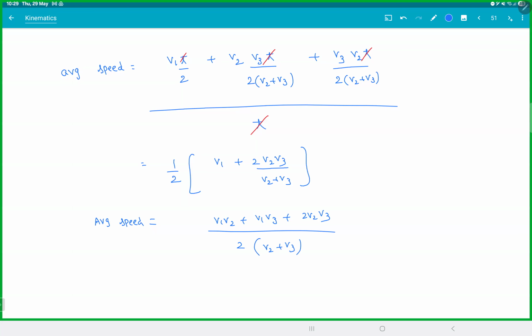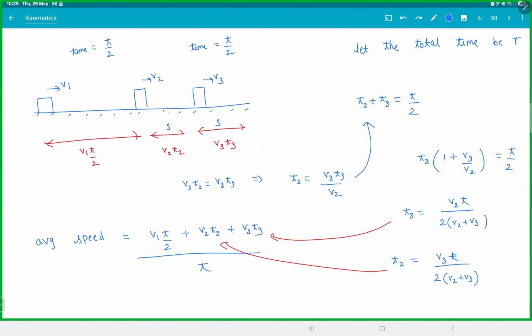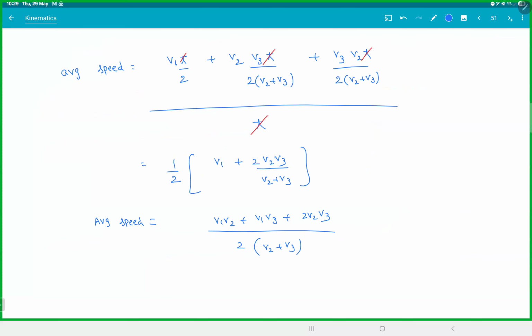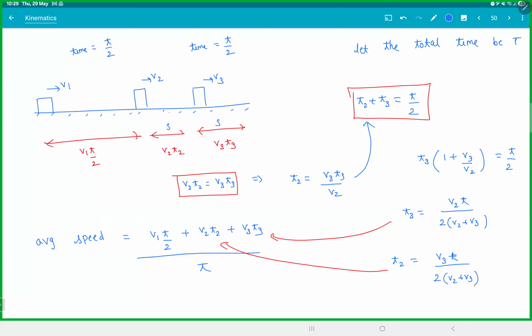Lengthy. Takes time and lengthy. It's not tough, you can say moderately tough, but it's a pretty lengthy one. The main catch is figuring out these two equations, this guy and this guy. If you got these two, I think that would be the starting point. Clear with the steps? So after this, it is just calculation. The main thing is figuring out T3, T2 and putting them in this equation. Any doubts on this page? Please ask me. All clear?